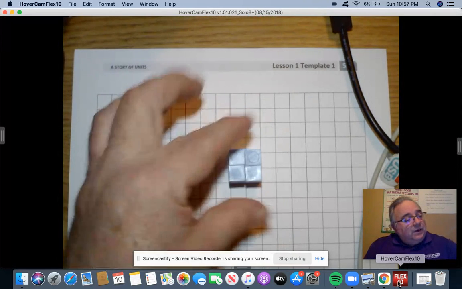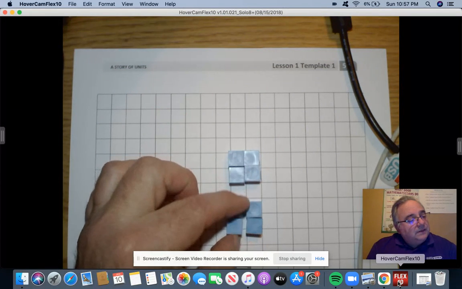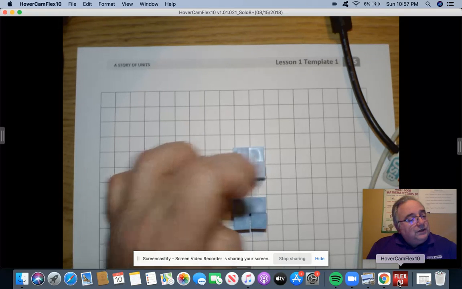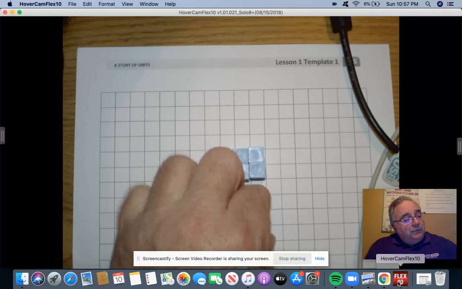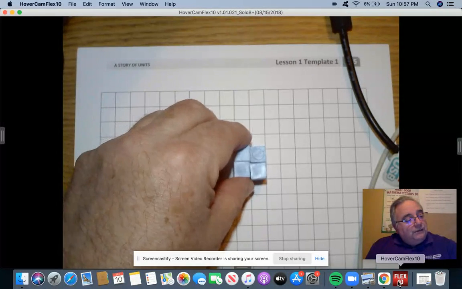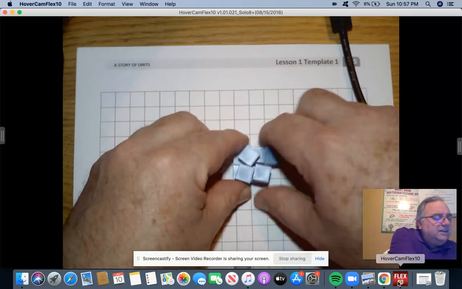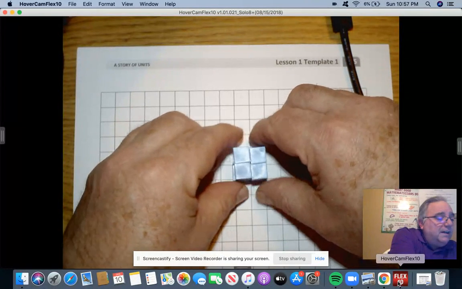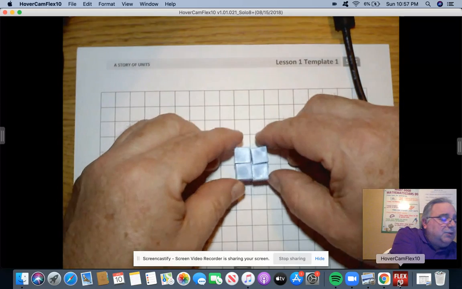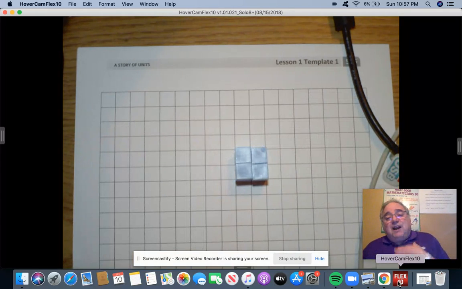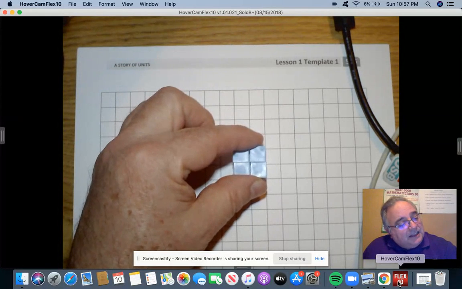How do I know that? Well, let me take off this first layer here, the top layer, and let's go ahead and count them. I have 1, 2, 3, 4 right here on my first floor, and then I put 1, 2, 3, 4 on top. And you notice how I took that as a layer like this here? You know, I could have done layers going like this also. I could have said, hey, I got 4 right here and I got 4 there. Remember, you can count them either way, whichever way is easier. But I'm doing it like a building, so I'm going for height. So we're going layers like a cake. We're going to be stacking these up.